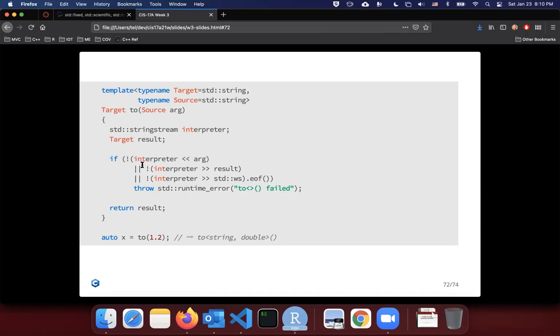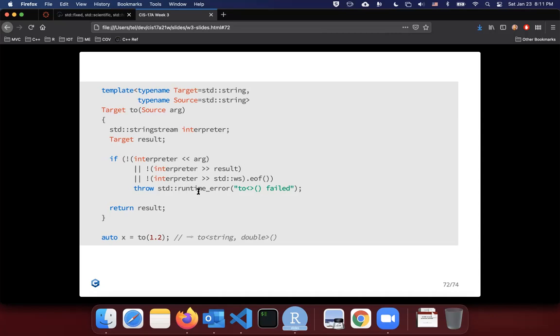If that is not successful, we're going to throw an error. We're going to explain exception handling a little bit later. This is saying if there's a problem, we're going to throw an error, the function execution will stop, and an exception will be thrown out of this function.